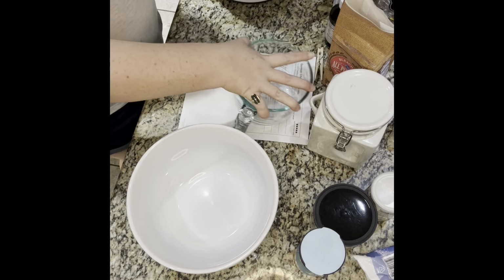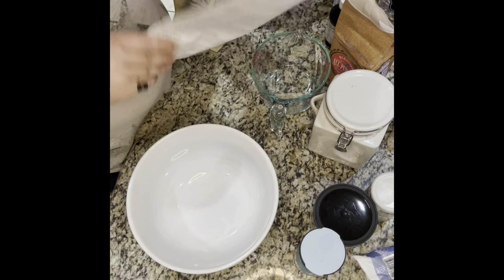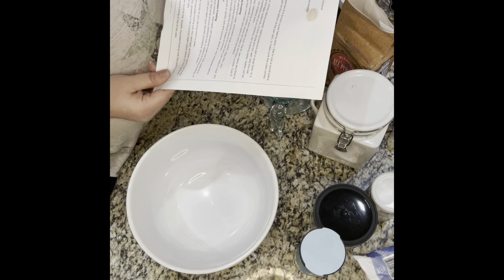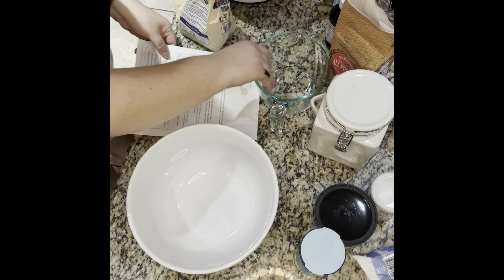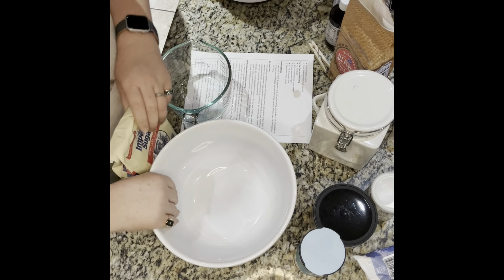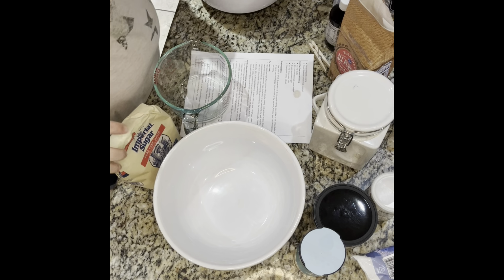Okay guys, so next what we're gonna do is make the cake part of the cake while the frosting is cooling off. Like a lot of cakes and cookies, they have you doing separate bowls of the wet and dry ingredients. So we're gonna have the sugar, flour, cocoa, baking powder, baking soda, and salt in one bowl, and then the egg, vanilla, buttermilk, all the rest of that stuff in another bowl.